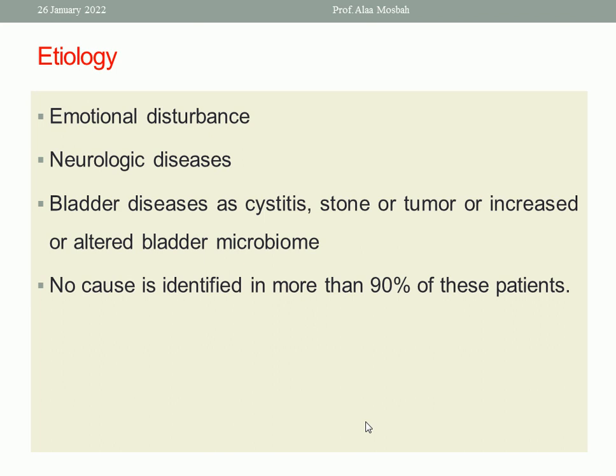Recently, it was suggested that the bladder may have normal bacteria, but these bacteria cannot be identified by the conventional methods used in the lab for analysis of urine and for culture and sensitivity test, but can be detected by certain procedures using gene expression and so on. So this is the altered bladder microbiome, which changes with age also, and this was recently discovered, because the old literature said that the urine is sterile until reaching the urethra. This is a rule that was said in the past.